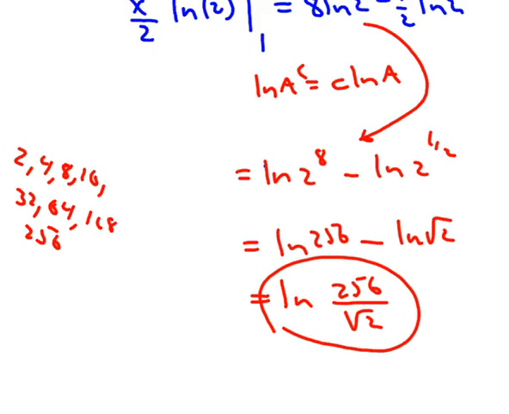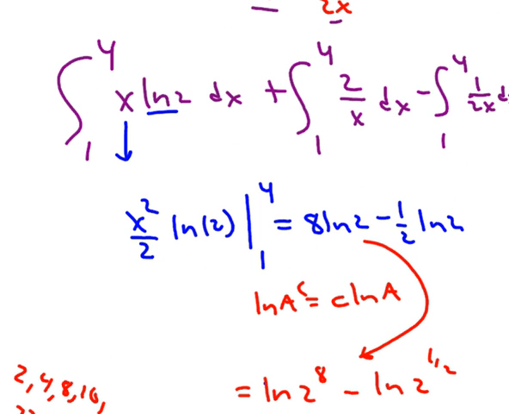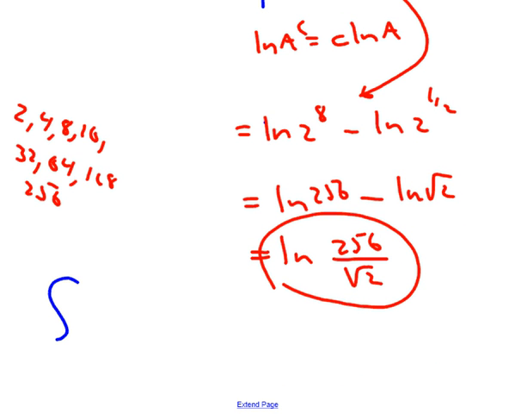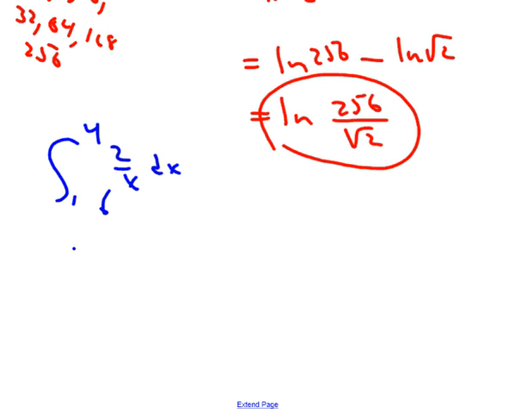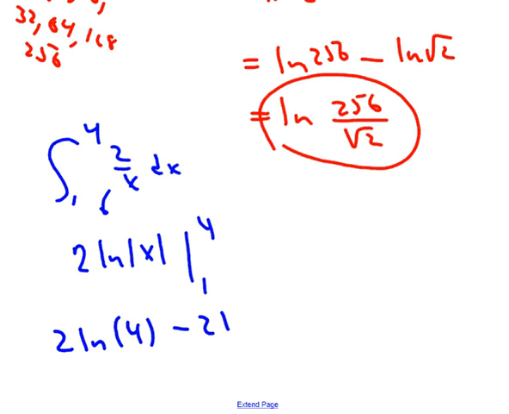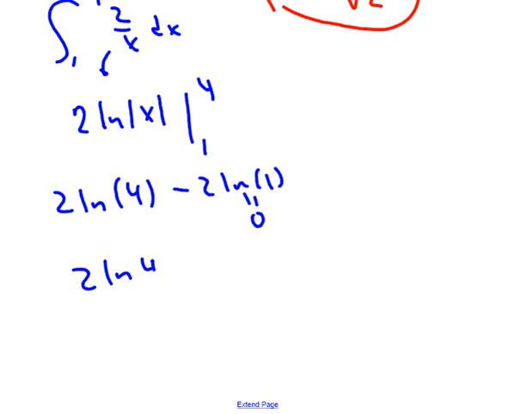I've got two more to go. So if we look back up here, I have this next one, that one there. Integral 1 to 4, 2 over x dx. The integral of 2 over x is 2 times the ln of absolute value of x evaluated from 1 to 4. Put 4 in there, I get 2 times the ln of 4. Minus 2 times the ln of 1. We've already said that's 0. So this whole thing becomes 2 ln of 4. Think of as the ln of 4 squared or the ln of 16. That takes care of that question.